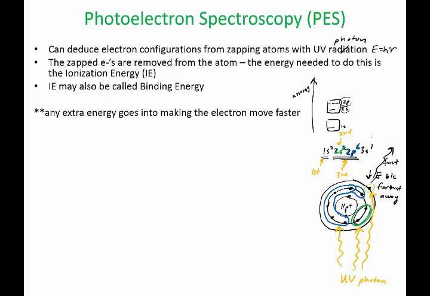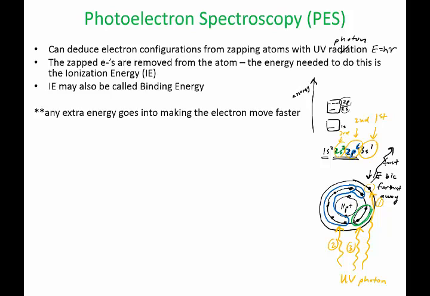Actually, I made a small mistake here. The 3s electron is the first one. And the 2p, this relates to how far they are away from the nucleus. So the 2p will come off second. So this is first, these are second, the blue ones, and the green ones, these are third. And then these are really hard to remove.